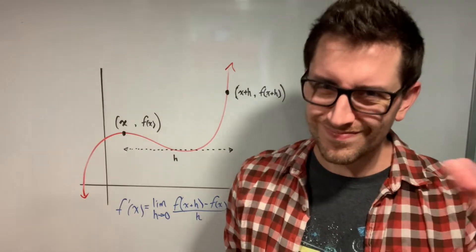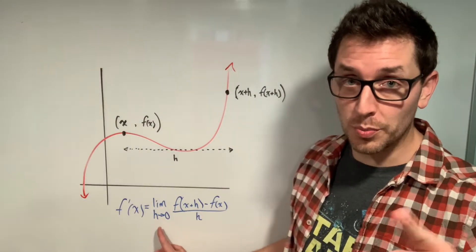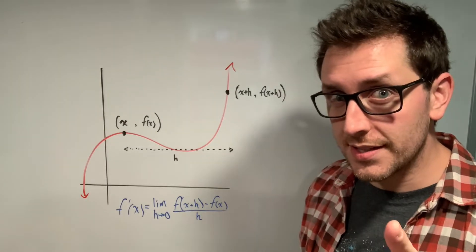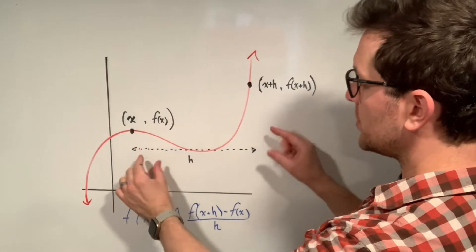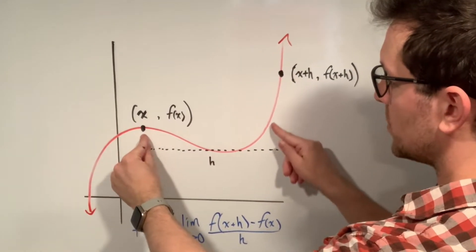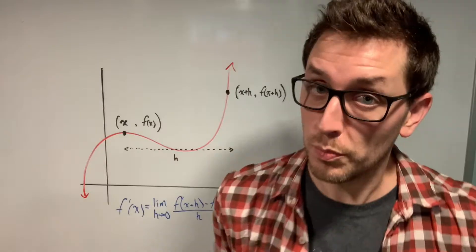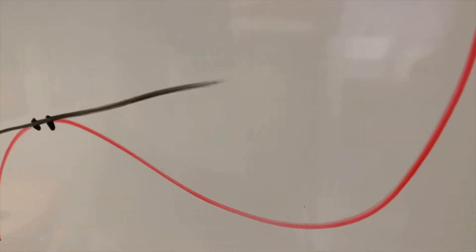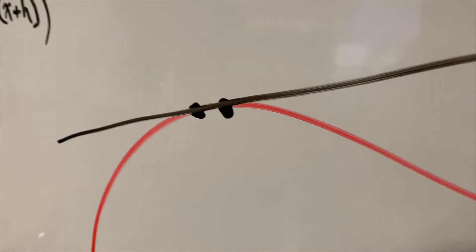But wait, what about that random h? Well, here's where things get kind of calculus-y, because in this formula, we're asked to find the limit as h approaches zero, whatever that means. Well, remember that h is the distance between these two points. So if I make h approach zero, what I'm really doing is closing the distance between these two points until they're so close together that they're almost the same point. But they never will be, because you can't find the slope of a line passing through one point. But you can find the slope of a line passing through two points that are infinitely close together.